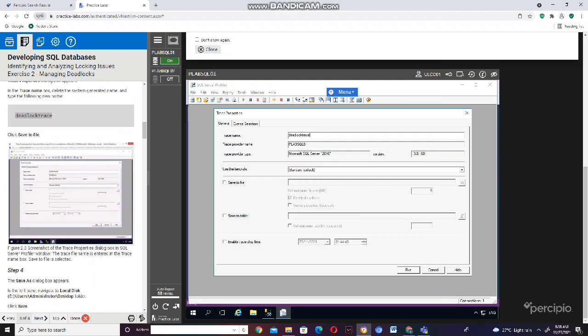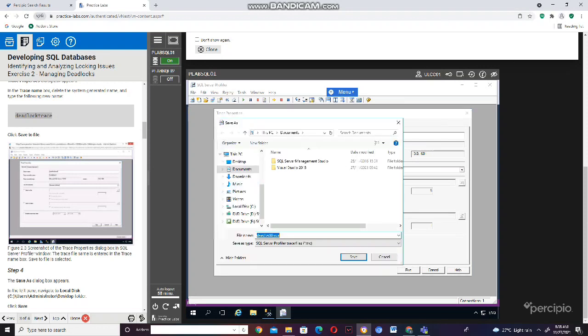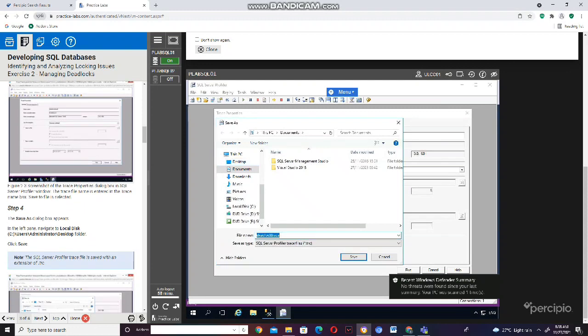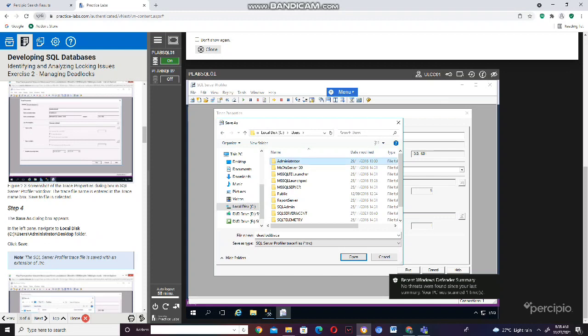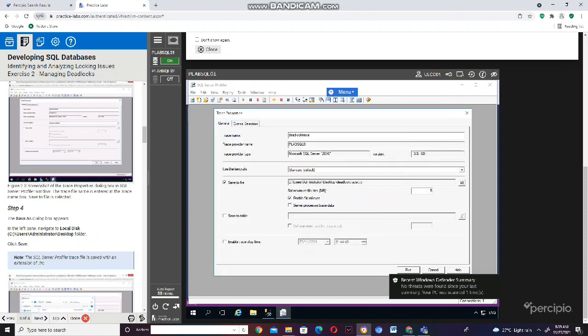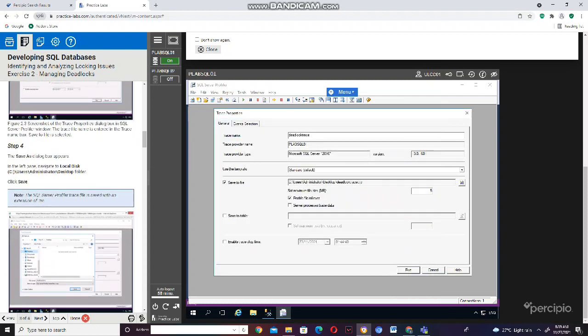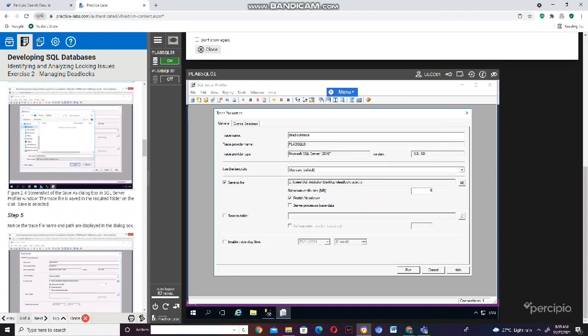Click to save to file, and then in the left pane, navigate to local disk, administrator, then desktop, and then save. The SQL Server Profiler trace file is saved with an extension of TRC. Notice the trace file name and path are displayed in the dialog box.